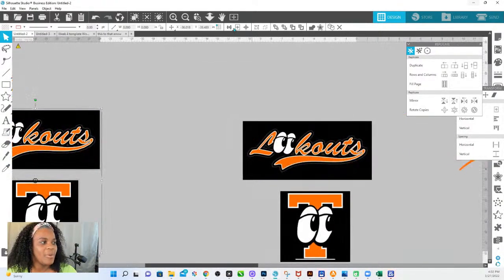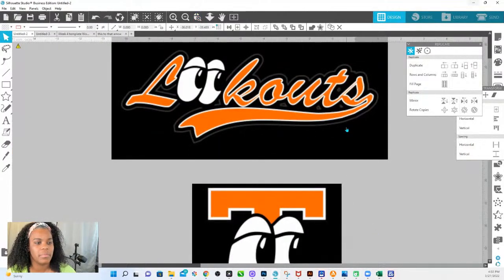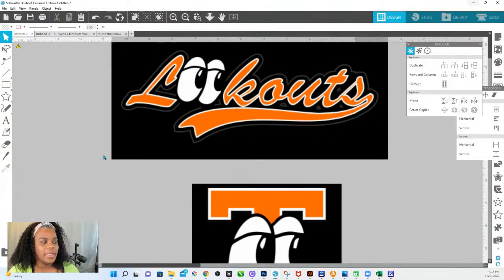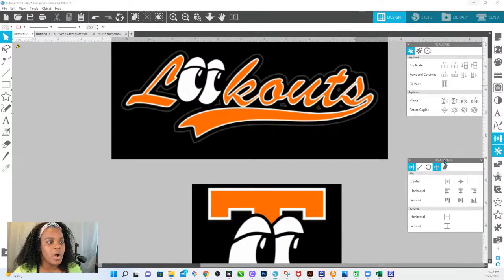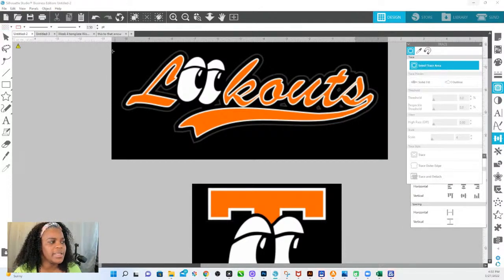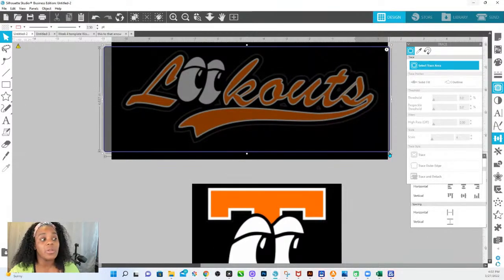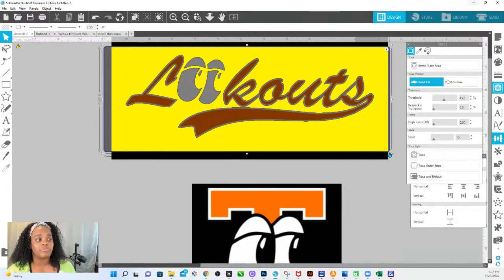Okay, so I always like to duplicate. I just like to have it that way, just in case. So the simple way, as far as the colors, you want to be able to use this as is. Now, to me, the resolution on this is not super great, but it's still usable. So we're going to go through the more simplistic way of doing this. We're going to go over to our trace window, select trace area, place my box. Silhouette Studio loves black, so it's picking up really well on that black area.